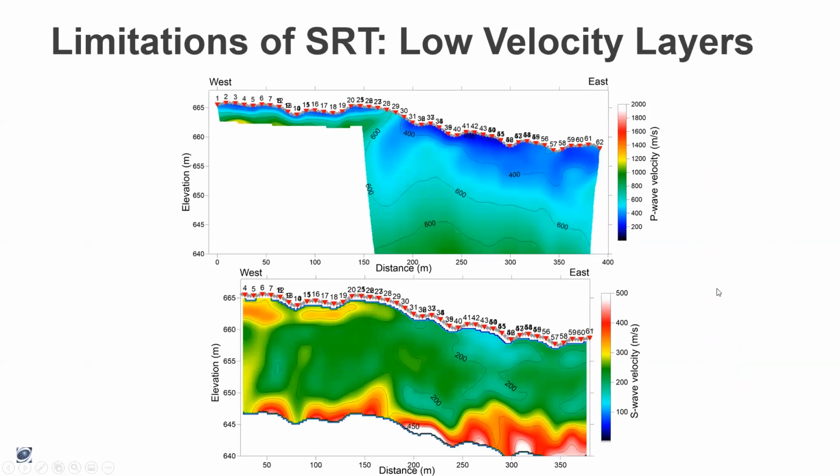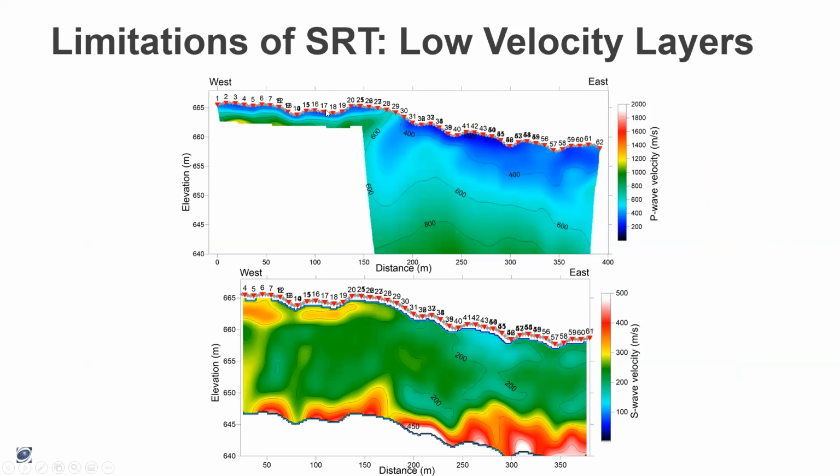So like I mentioned, we revisited the site, and when we revisited, we collected more and longer lines. So this profile here is in roughly the same location as this profile. And you can see we're able to do quite a few more shots. And for portions of the survey, the array is entirely on the caliche, so above a velocity inversion.